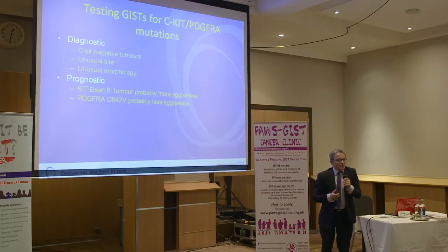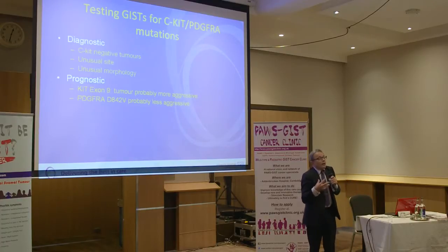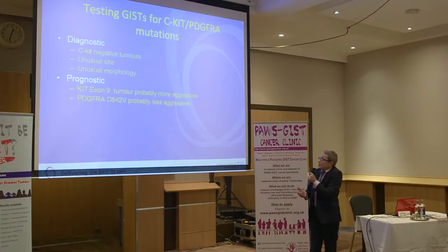The prognosis that was raised is actually, again, not very much used in practice, as Ramesh said, but we know that some mutations in either of the two genes we test routinely can have some prognostic value, which means they can tell you how aggressive the tumor would behave if you were not treating it. But it's not what we do. We treat patients, don't we?